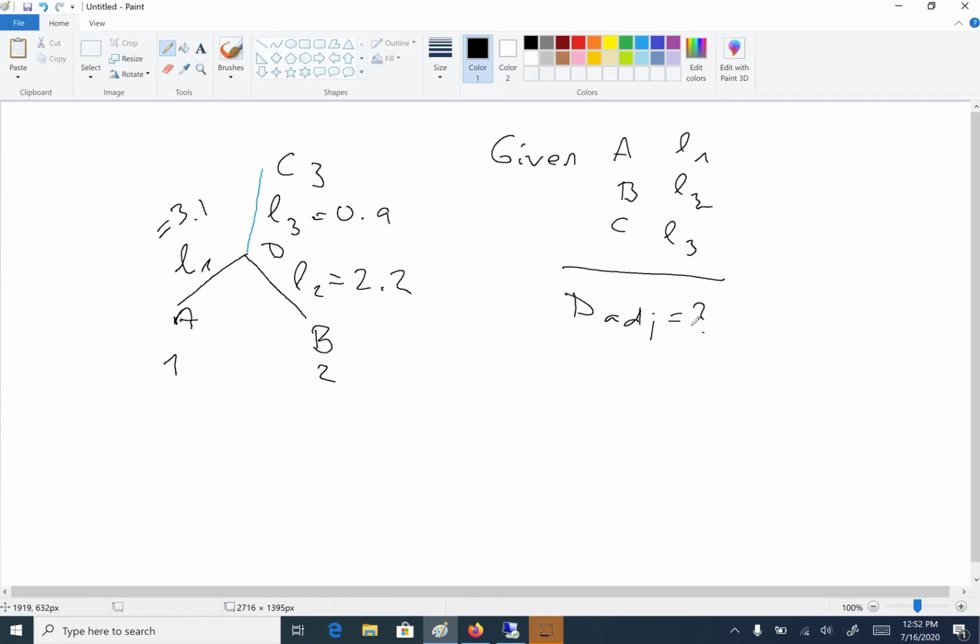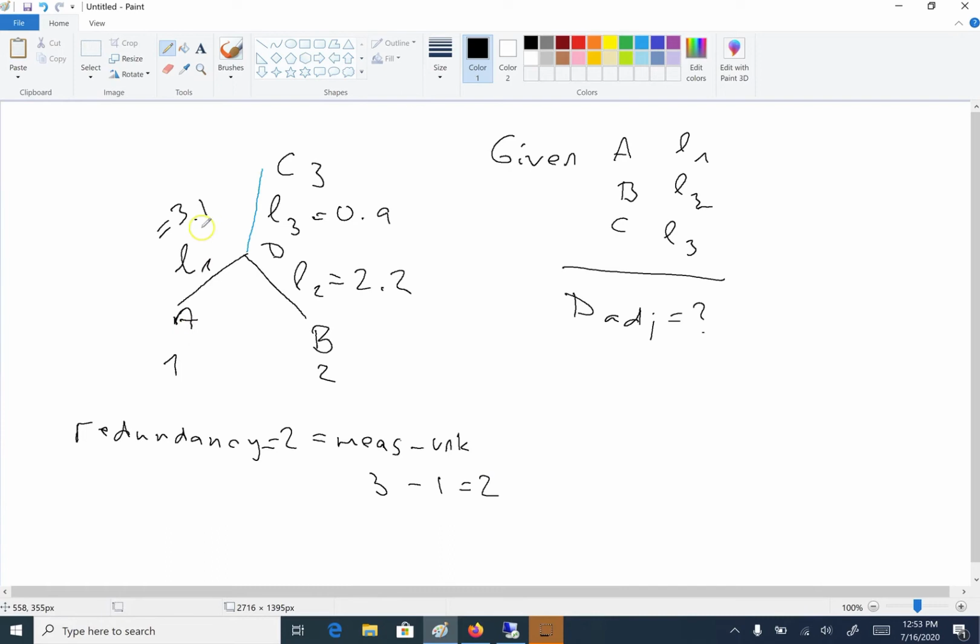So how many measurements would it be necessary? What's the minimum number of measurements necessary to determine the elevation of D? Only 1 measurement would be necessary. And we have 3 measurements. So we have a redundancy of 2, which is the number of measurements minus the number of unknowns. That's 3 minus 1 is equal to 2. So we have a redundancy of 2. So this is an overdetermined system.